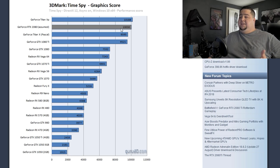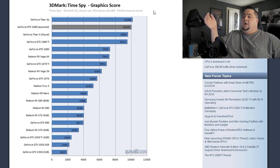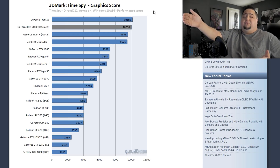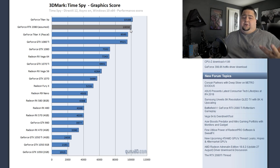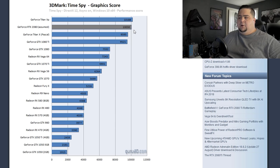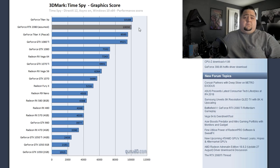I personally would have liked to have seen the score on this card be a fair bit higher, going from the 1080 Ti to the 2080. The 2080 Ti will probably get a couple thousand points higher than what we're seeing on the 2080. And the RTX 2080 is probably not going to be a smart upgrade for anyone coming from a 1080 Ti, because I'm predicting that when these cards launch, the 1080 Ti will beat the RTX 2080, which is not that impressive to me.